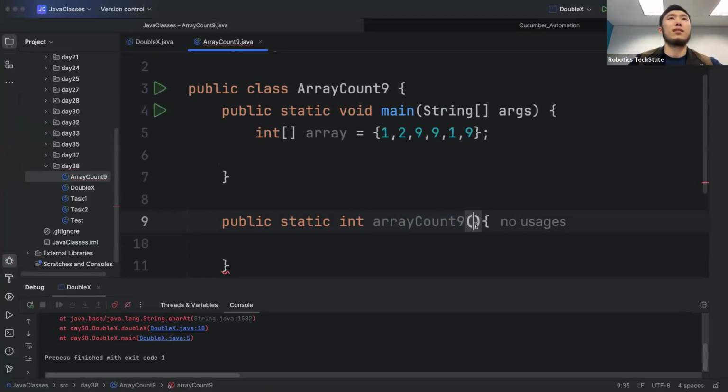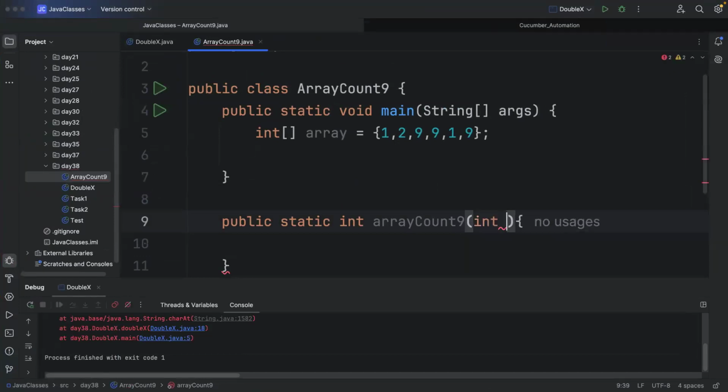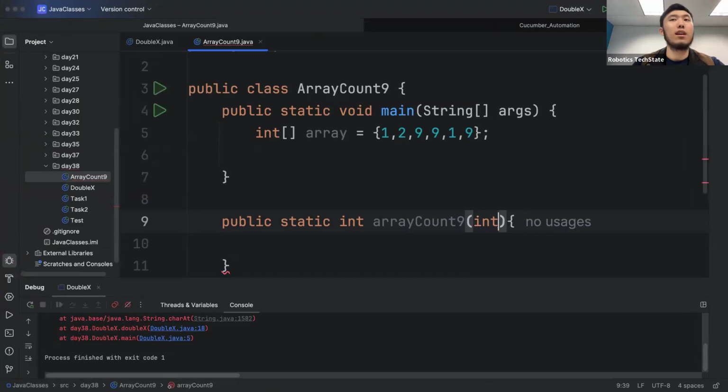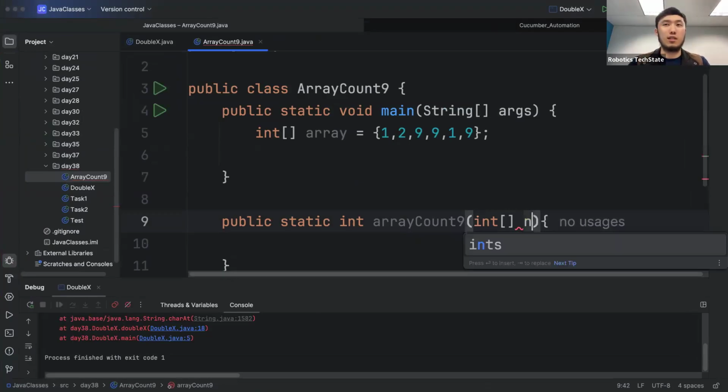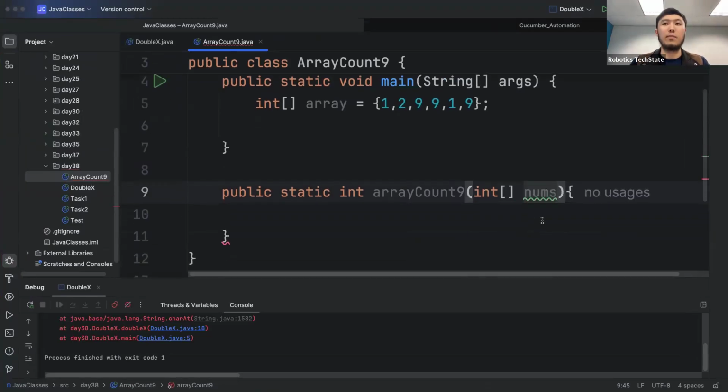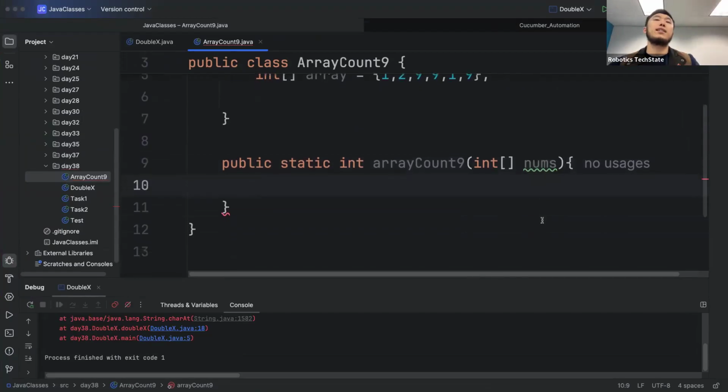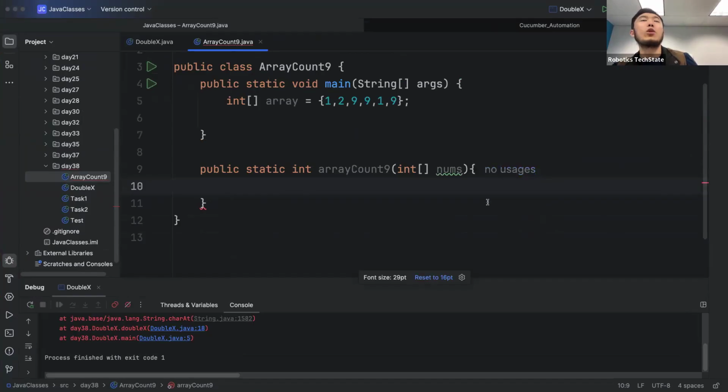This method accepts an int array. Array of integers. Nums. Okay, next step. How can we find the number of 9s?